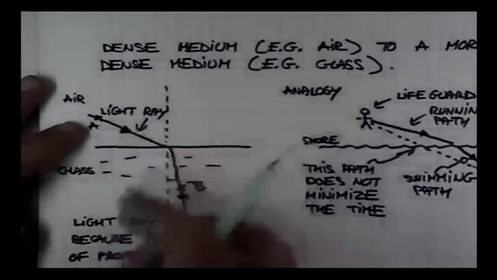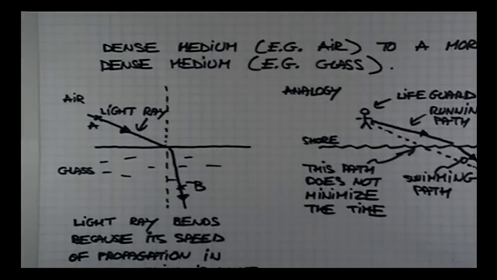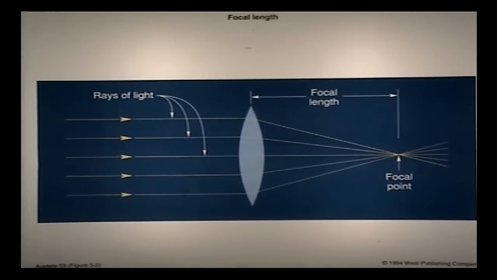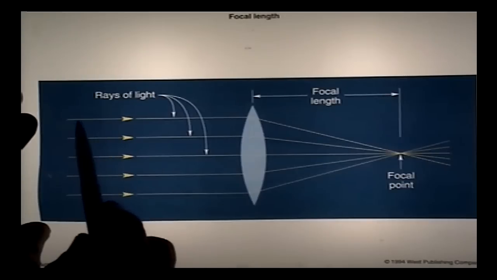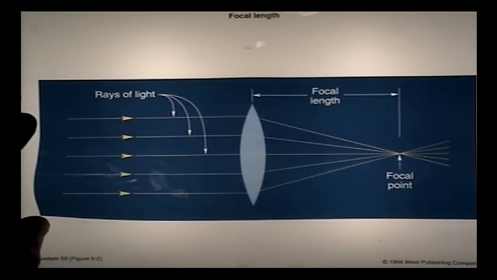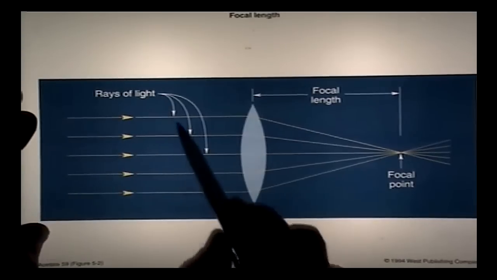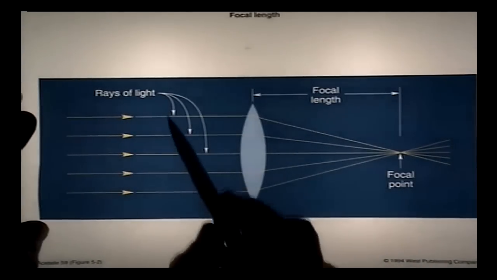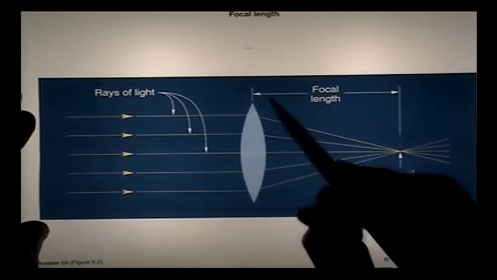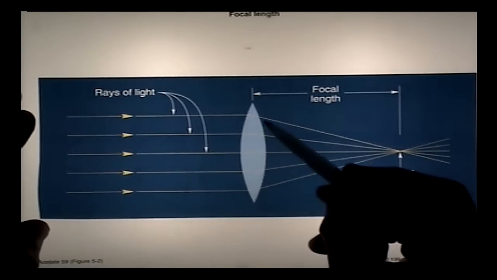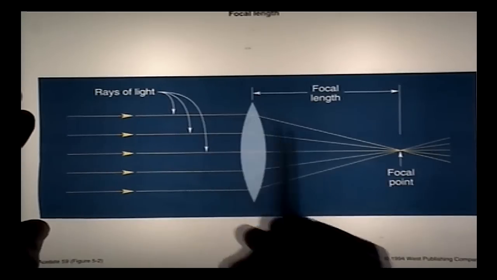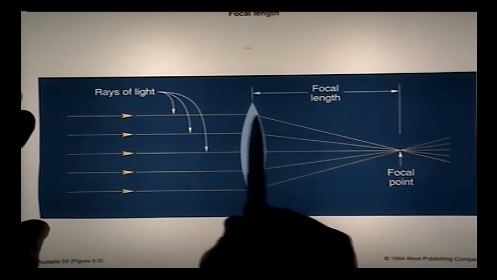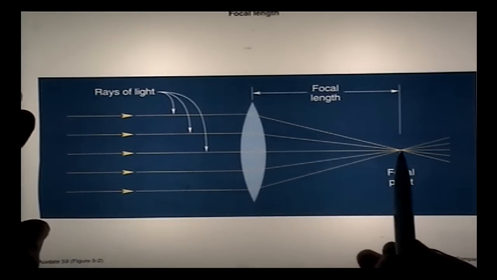You can use refraction to actually channel more light into your eye. Let's look in detail how we can use refraction to channel more light. Here are the light rays coming from the star. It is at such great distance from us that we can assume that near the object of any earthly size, they're essentially parallel to each other. Then you shape a more dense medium such that all of these rays would, through refraction, be all collected in the same point, the so-called focal point.